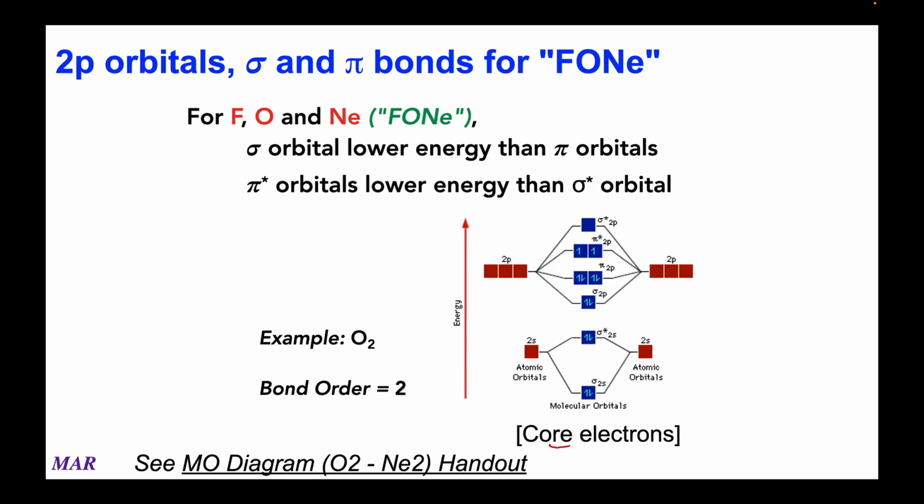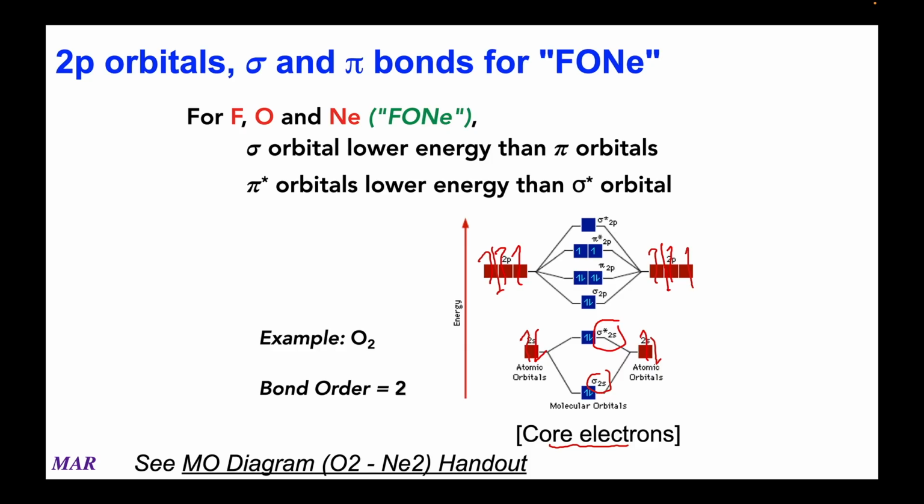Now again, down here in the bottom, the core electrons, that would be the 1s interactions. Oxygen, the atom, is 1s2, which isn't showing, 2s2, 2p4. So it's 1, 2, 3, 4. And the right-hand side oxygen would be the same way. 1s2 doesn't show, 2s2 does show, 2p4. So the two 2s electrons combine with the other two 2s electrons. The first two go in the sigma 2s, fills it up. Second ones go in sigma star 2s, fills it up. Good to go. But the excitement is in the upper part.